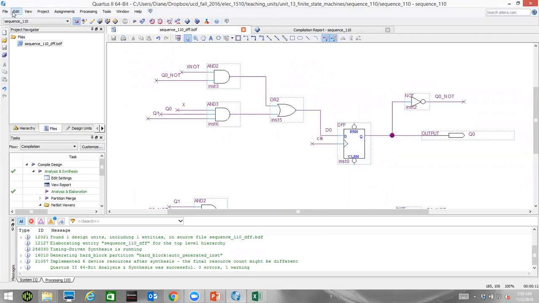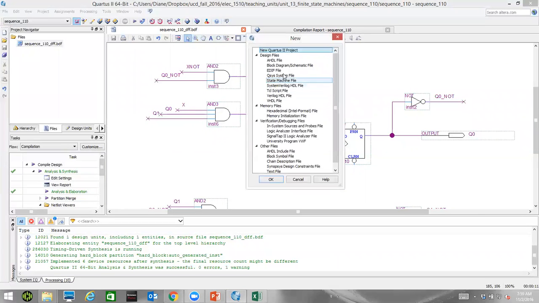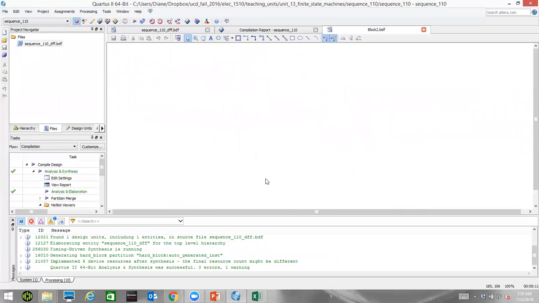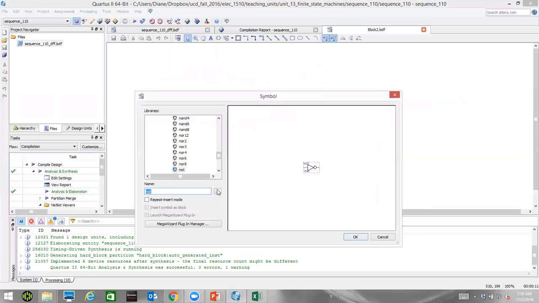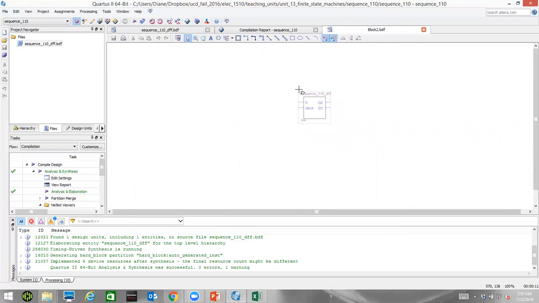Okay, I could make a new schematic then, file. And I could insert this in here, so insert the symbol. And it's up in my project folder. There it is. All right, when I use that symbol, that represents my solution. So out here, I can make a hardware level, right, where I start using maybe switch 0 as an input X, and use a push button for the clock.